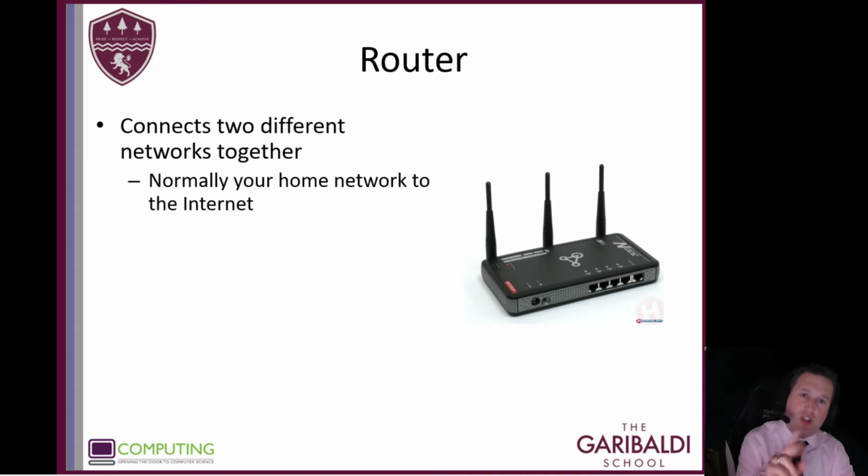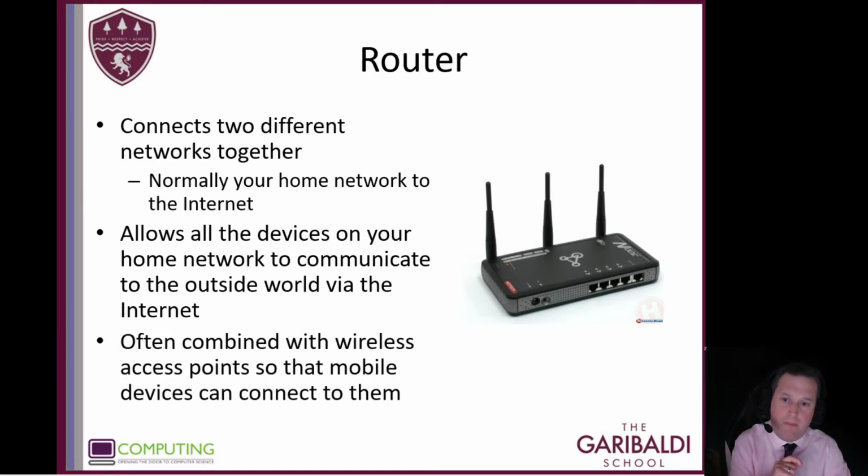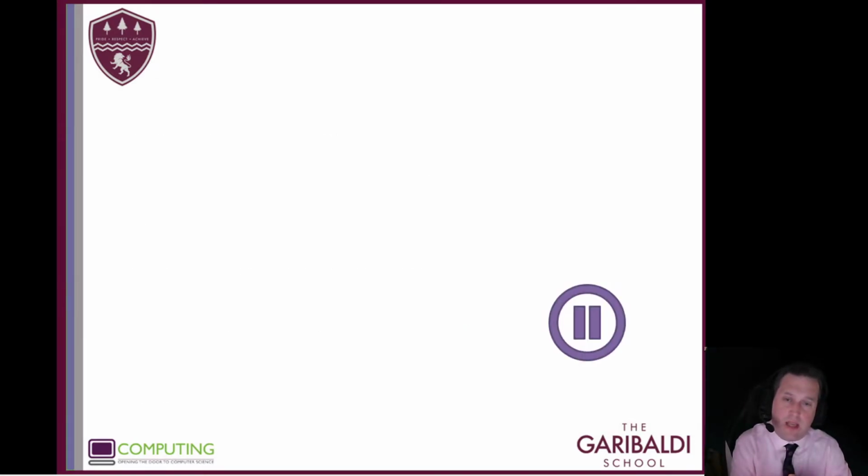So it connects two different networks together, like your home network to the internet. It allows all the devices on your network to communicate with the outside world and get a connection to the internet. And you know about that, I've just talked about it. So that's your router. So there you go. There's the main components you need to know about.